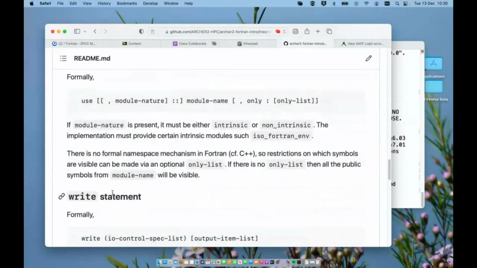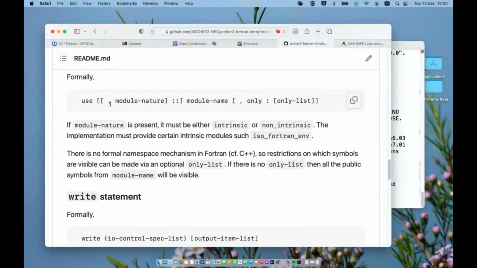So that's the formal statement again. The only list at the end is optional. If you don't include it, you'll get all the symbols available.